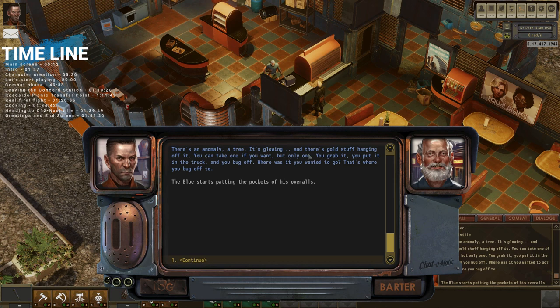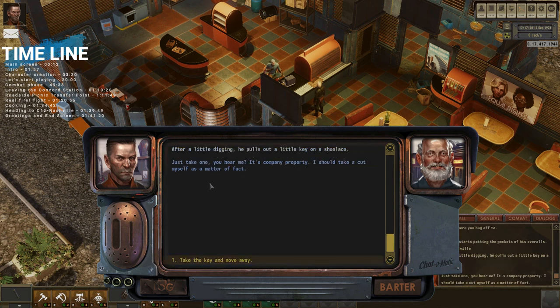There's an anomaly, a tree. It's glowing and there's gold stuff hanging on it. You can take one if you want, but only one. You grab it, you put it in the truck and you bug off. Where was it you wanted to go? Take one, you hear me? It's company property. I should take a gun.